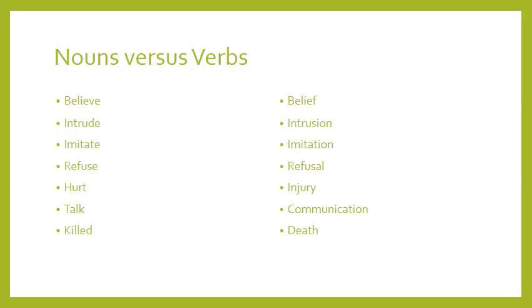If you're saying, you know, this person was talking, or talking to me will result in that kind of thing, you might actually be talking more broadly about this idea of communication. Communication is a noun that we use which encapsulates a whole range of different ways, including talking to get your point across. If someone is killed, and this sounds a bit morbid, we might be talking about death. You know, so rather than saying he was killed, we might say it led to the death of that person. Okay, so just to show that language isn't an exact science, and sometimes the word that you think might be in place doesn't work, so you need to think a bit more creatively.